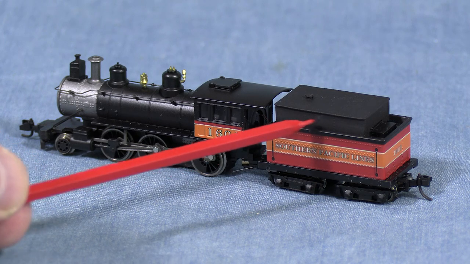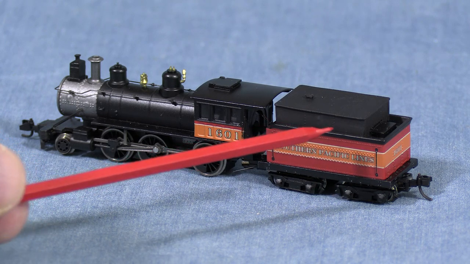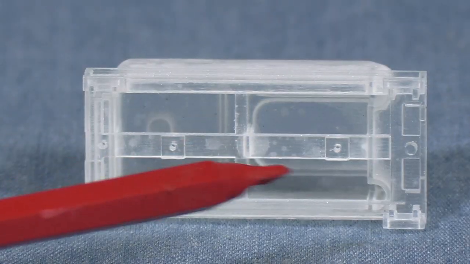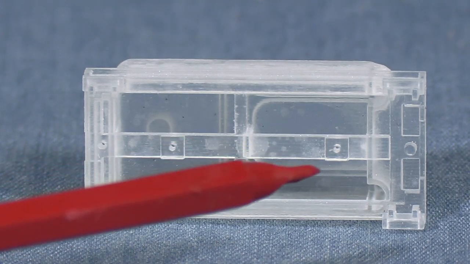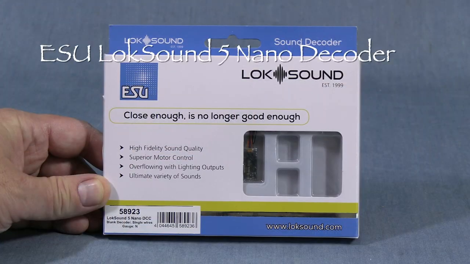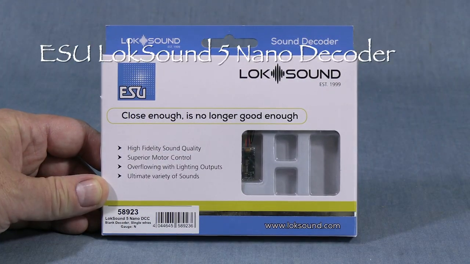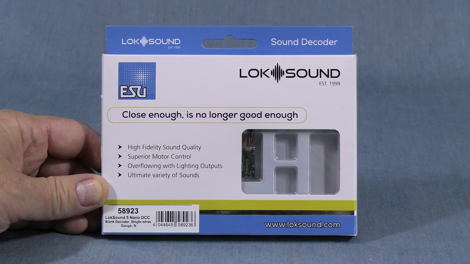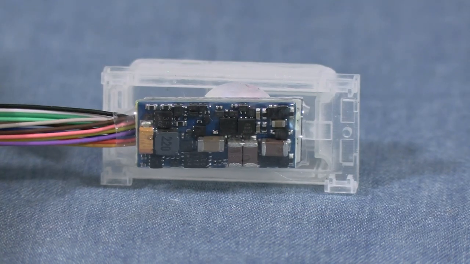I could add a bunker on top like I did with this Atheron N-Scale 260. There are mounts for trucks, but in order to access the interior to install a DCC decoder, I think I would need to cut these out and build a new floor. Originally, I hadn't planned on putting sound in this engine, but then ESU released the Loksound 5 nano decoder.